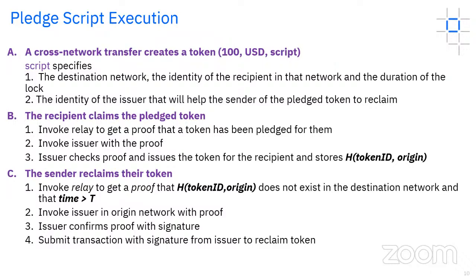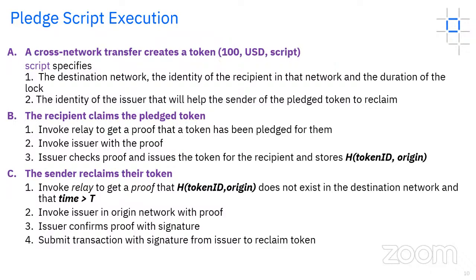let's say, the timeout elapses, and then the token doesn't exist in the ledger. Alice goes back to her network and says, I have a proof that the token was not claimed, and then Alice would get back her token, whereas Bob meanwhile will go and claim, because he still has the possibility to claim because the timeout has not elapsed yet.